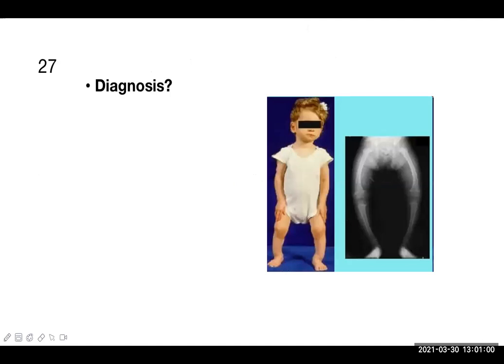Now, a bit of a clinical question. Look at this X-ray. Look at the picture of this child, and what findings you can see there in the picture. And according to that finding, what is the diagnosis? Varus deformity. Okay. So, what is the diagnosis? Achondroplasia. Okay. He is going for achondroplasia. Any other? I will go for rickets. You want to go for rickets. Why?